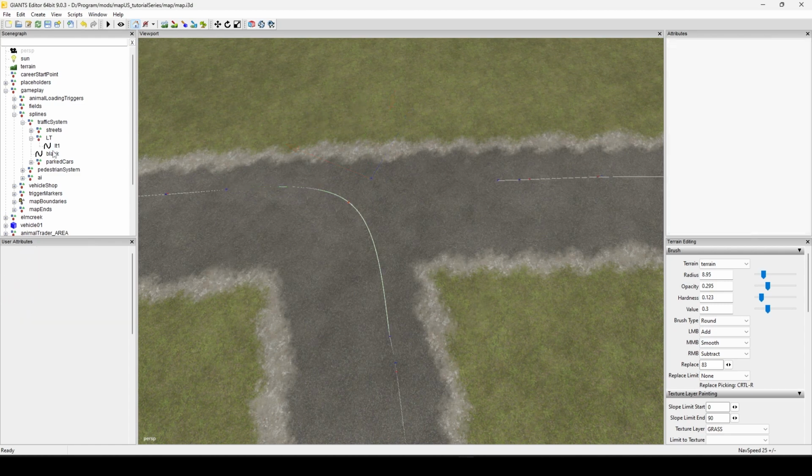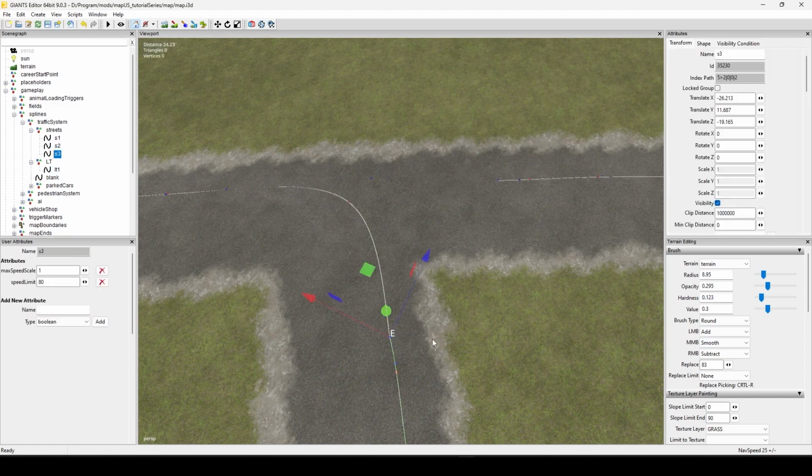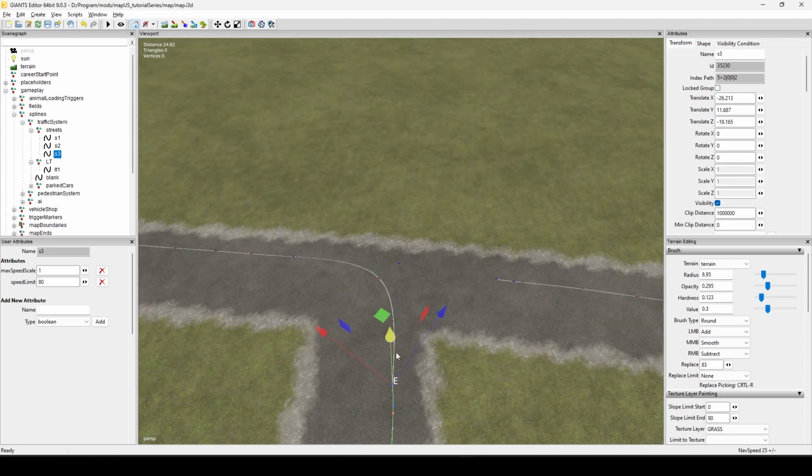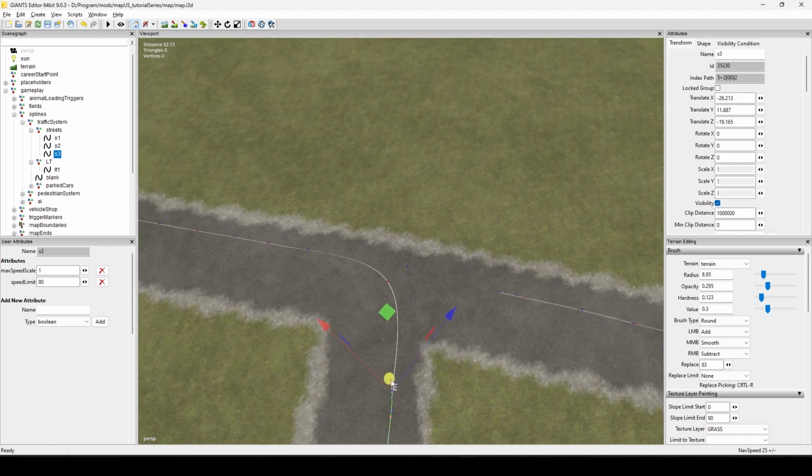Because that's very important. If these are off in any way, like if you can see this end point here, even if it's just a hair, it's not going to work. It's going to leave you with a dead end. So these have to be over top of each other. Now don't try to line them up. Use Control B and let it snap itself over there. In this way, you're guaranteed that they're directly right over top of each other.